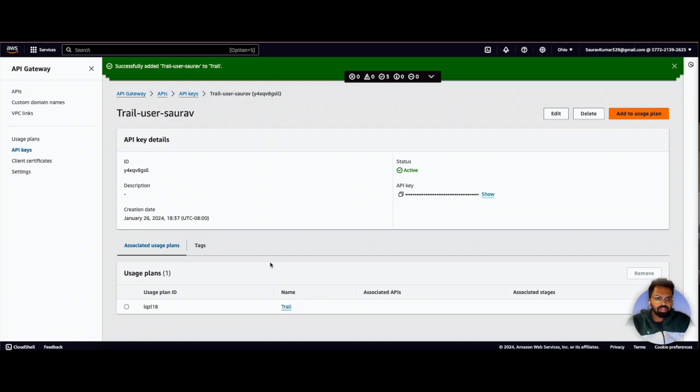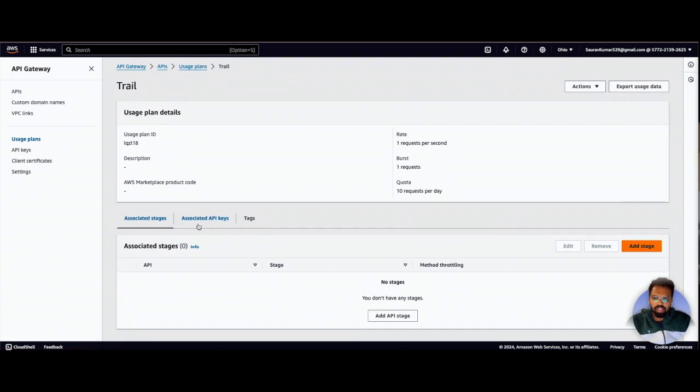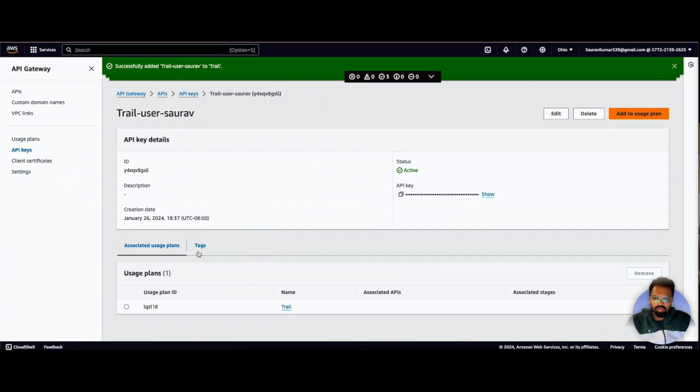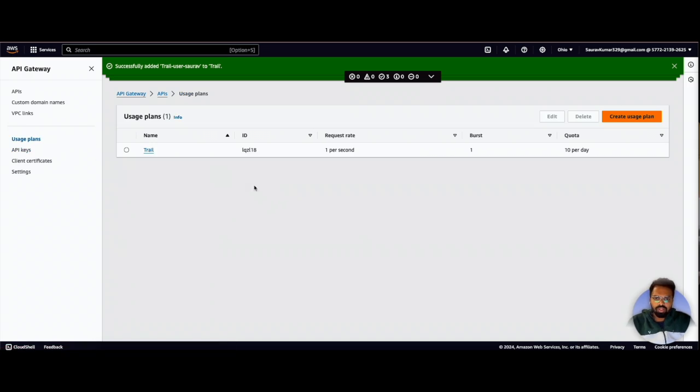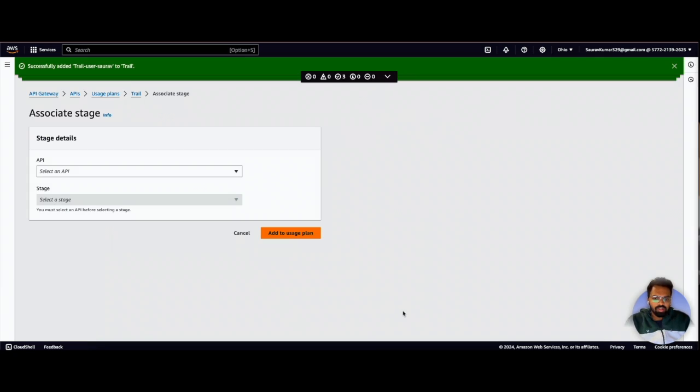Now we need to attach this usage plan and API key to an API, to which API stage we are using. I think we can add it here.